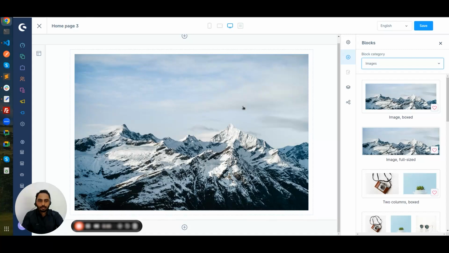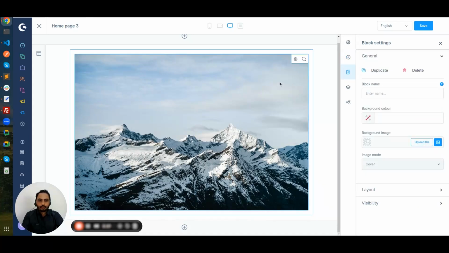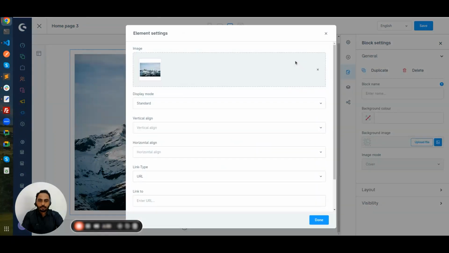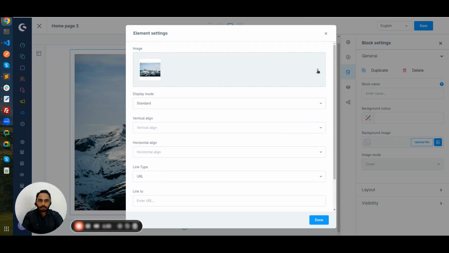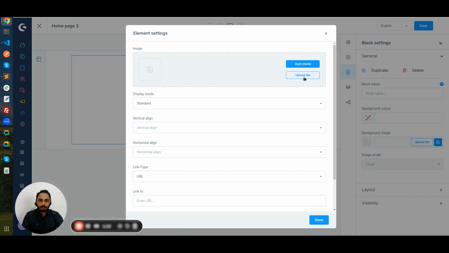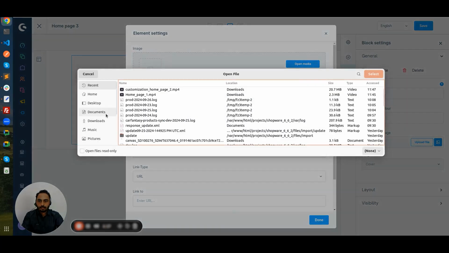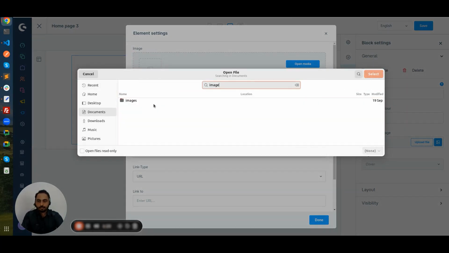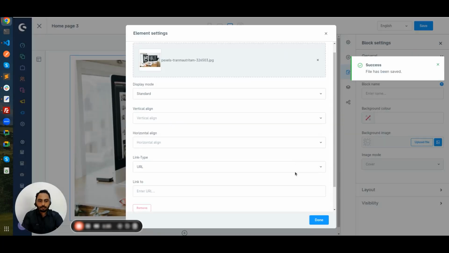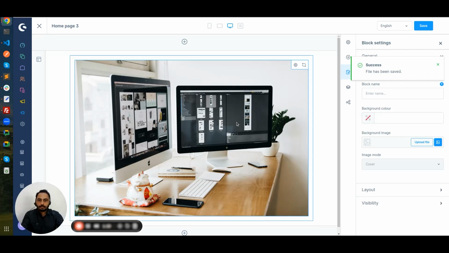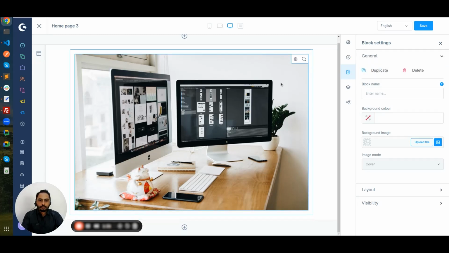The next part is we need to configure this block. For that, you need to click this settings icon. You could see various configurations available, and depending upon your requirement, you could change all of this. For the demo purpose, I'm selecting the first one, changing the image of this particular block. So clicking this upload file and uploading a new image to this block. I'm selecting the new image, and now the new image has been uploaded, and I'm done with the changes. So you could see a new image in the image block.